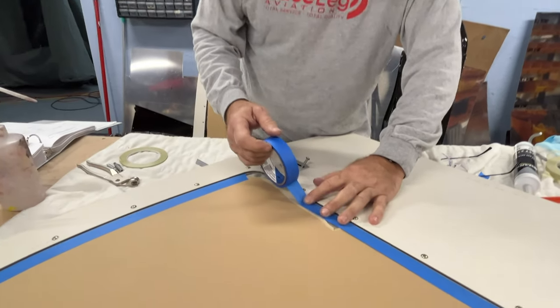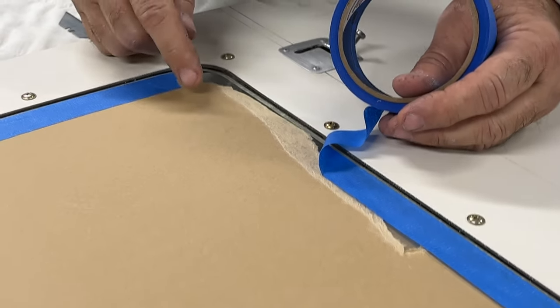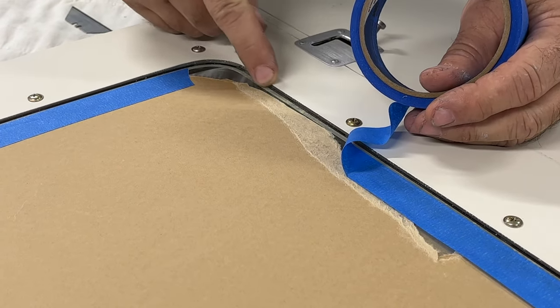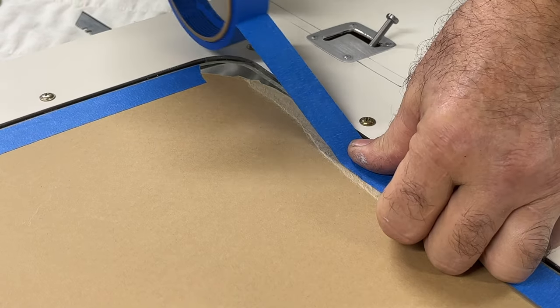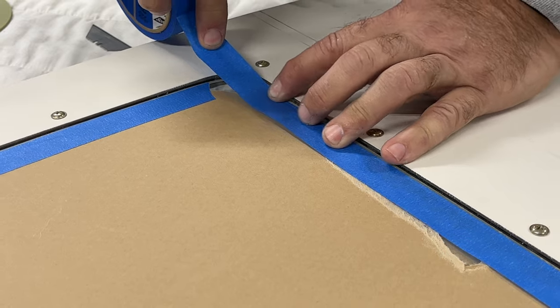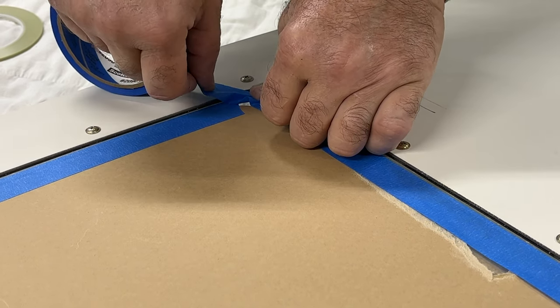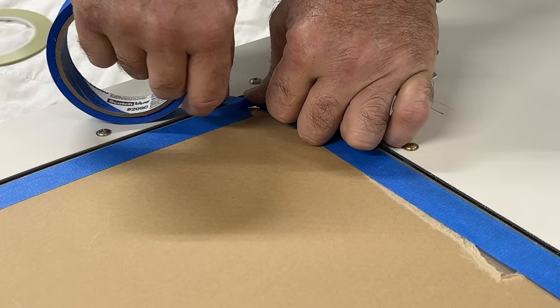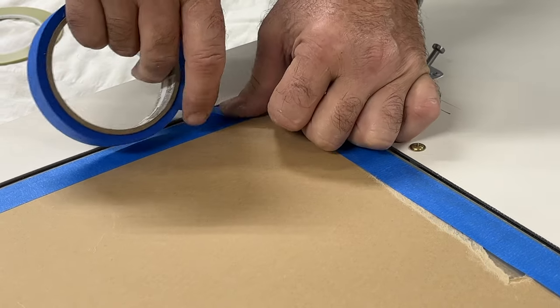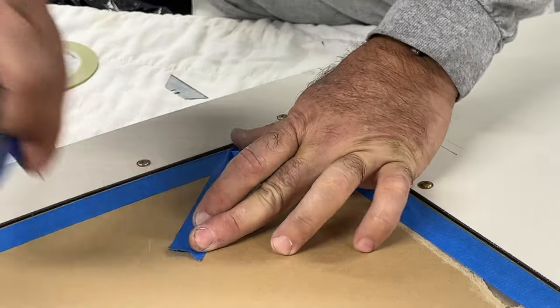The purpose of the blue painter's tape here is just to cover the gap between the paper on the plexiglass and the 1/8 inch fine line tape. Basically I'm using the blue tape to take up about half of the fine line tape. It's not quite as easy to go around the corners, you just have to work it. The fine line tape goes around the corner very nicely just by pulling and stretching. Again, leave ourselves a tail here.